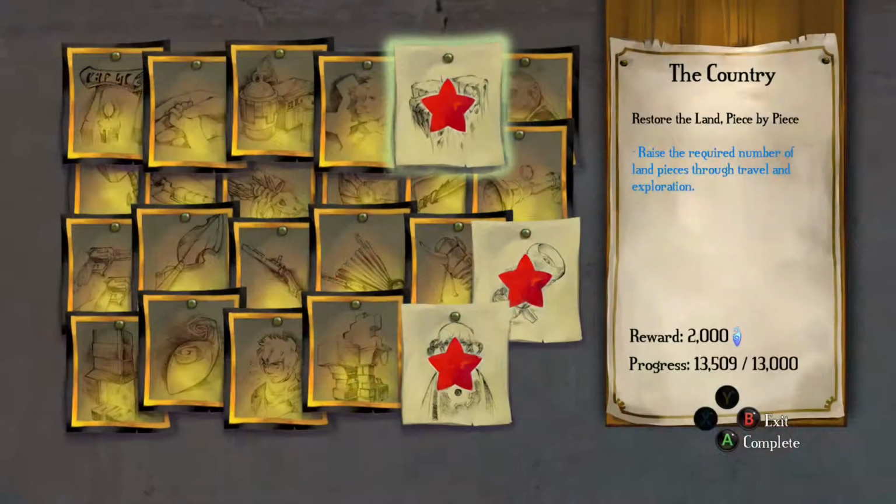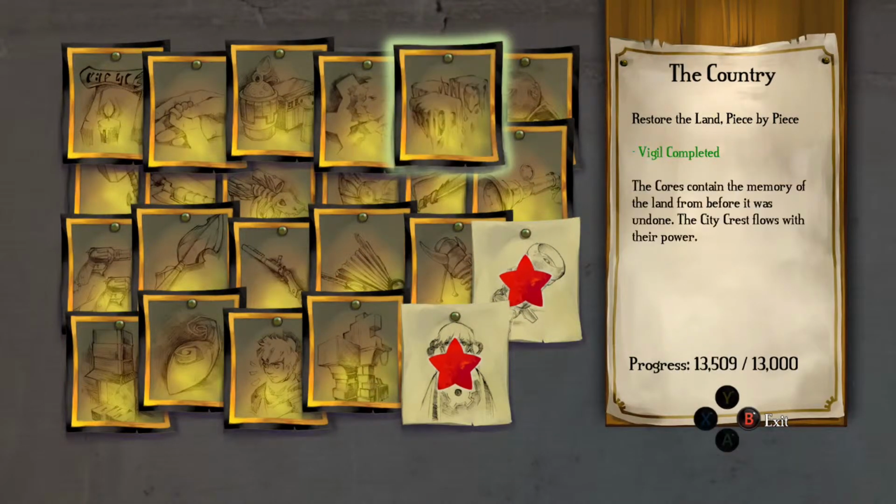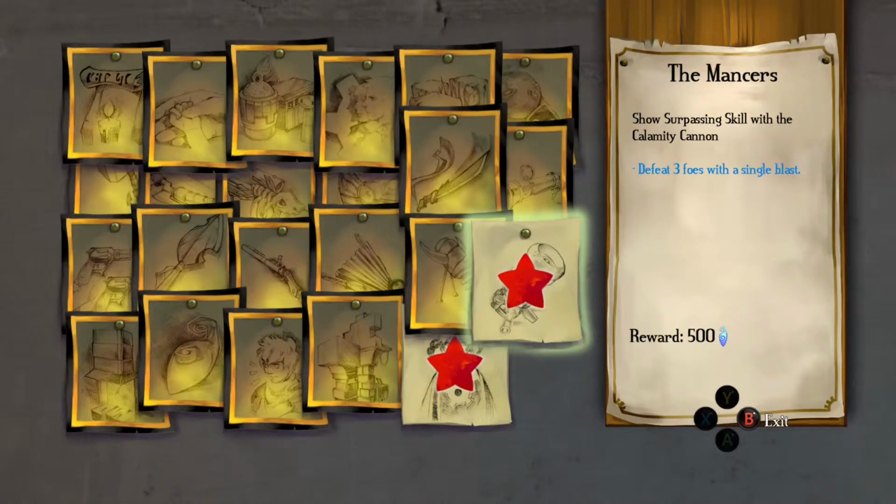So next up is going to be the dream sequences. There's 4 of those. Those are pretty hard. So we'll get moving on.